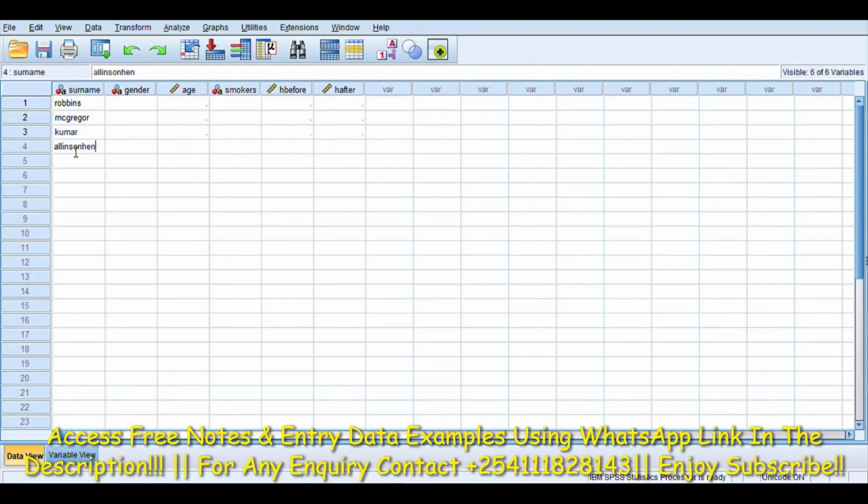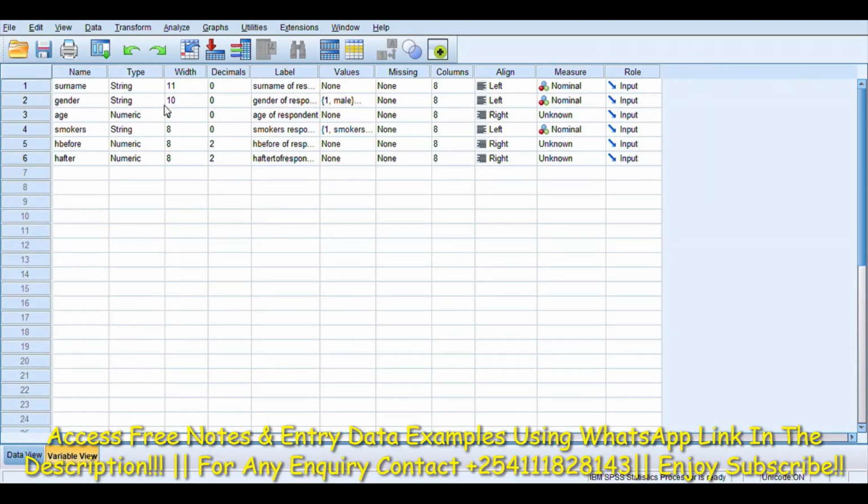This name is too long, so if your name fails to be written based on the number of characters which you limited in the variable view, you just increase the width of the characters of the surname. Let me adjust it up to 15 to be able to input this whole name.